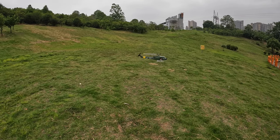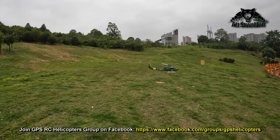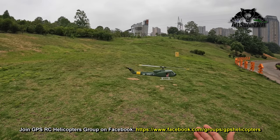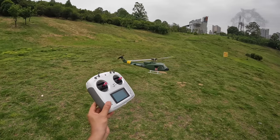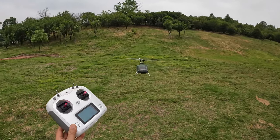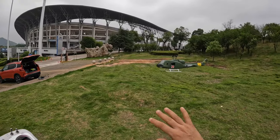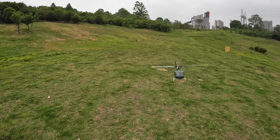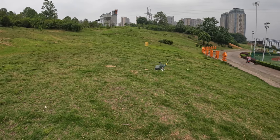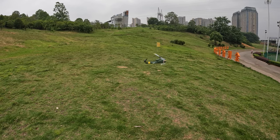I just switched to 65 percent throttle because it's very lightweight — honestly, 75 is unnecessary. At 65 it's really nice. No compass calibration, just walked around, and look at that — what a solid hold! It's like it's stuck at one position. Let's yaw — still a very nice and solid hold.